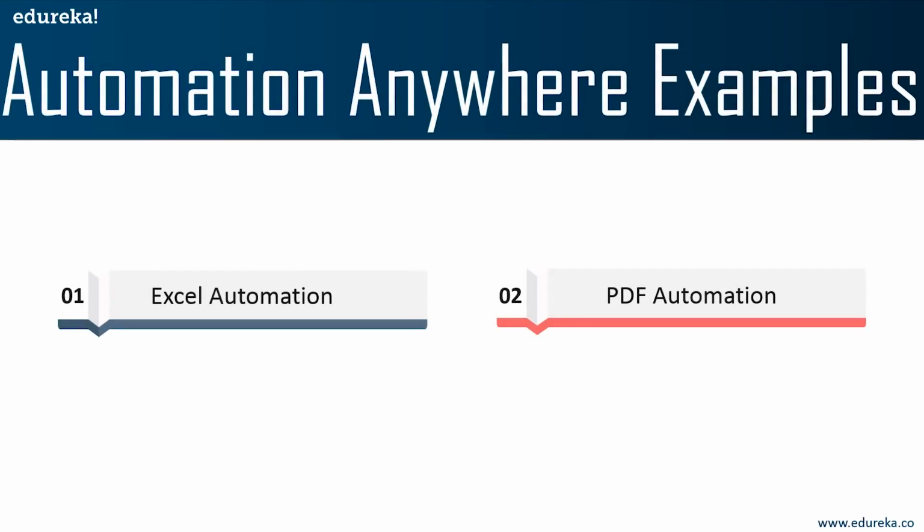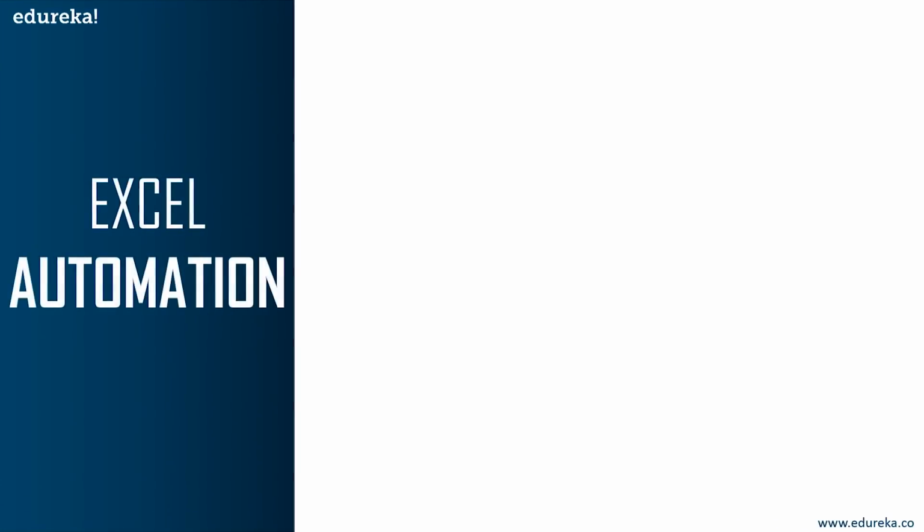Well, I was stressing about Excel automation and PDF automation because in many companies, manual workforce is employed to do simple tasks that can be automated in Excel or PDF. So to use the manual workforce in a better way and use their intelligence so that they can benefit their organization in a better way, we can definitely automate the redundant tasks in both Excel and PDFs. So we'll start with Excel automation first.